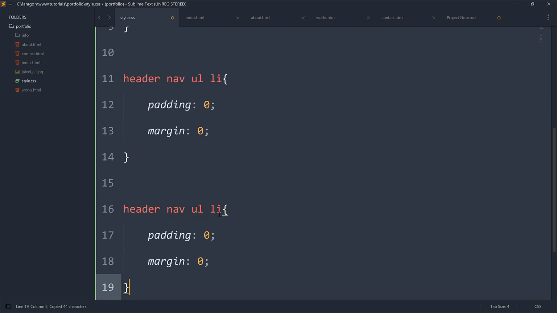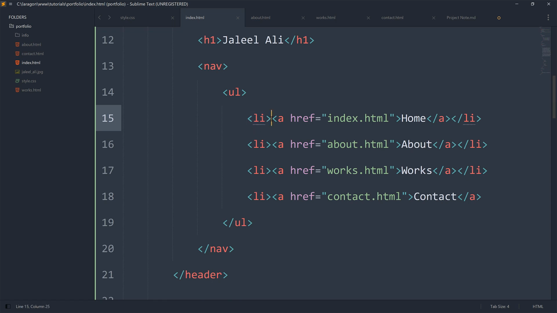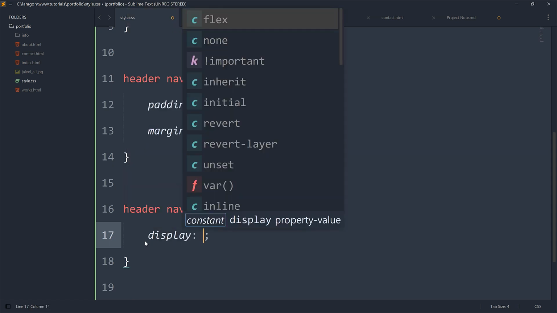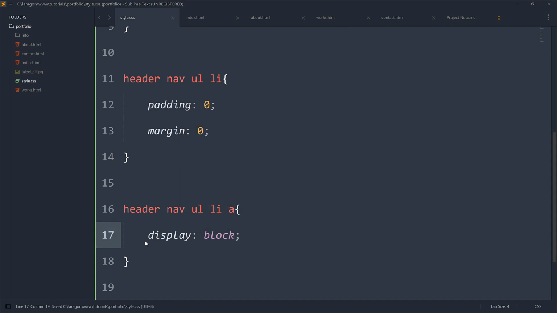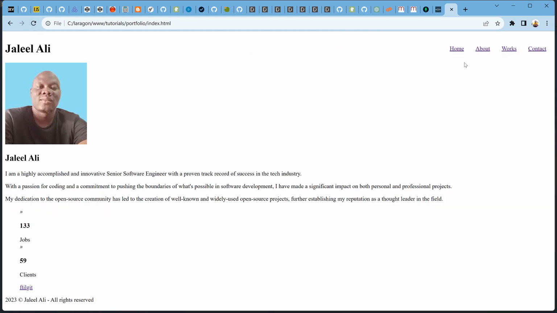Rather, I want to apply that space on the A. Remember, if you check the structure well, we have the li and the a. So I will do the styling on the a rather than the li, because I want the click to happen on the a tags. So I will be like, okay, for the padding, for the a is an inline tag. So first of all, I will change that nature of it. So I'll make it display block. That's how I can be able to get some space around it. Once I change it into block, I can add some padding to, let's say, 0.5 rem at the top and at the bottom, and then 1 rem at the left and at the right. So, and we can do this. Great. So it gives us this spacing.